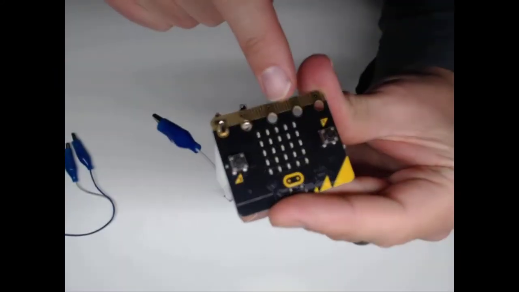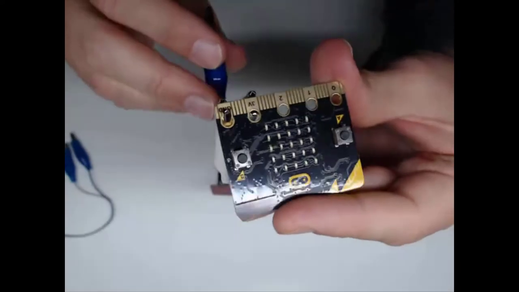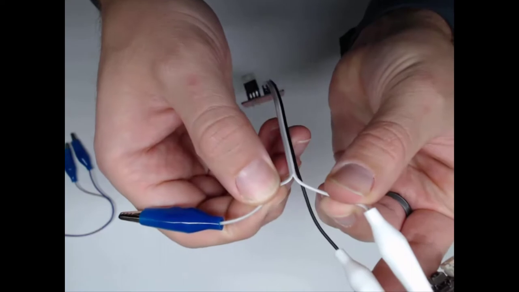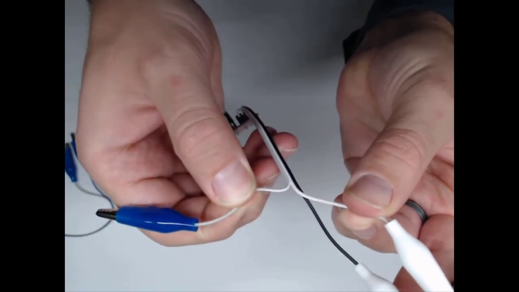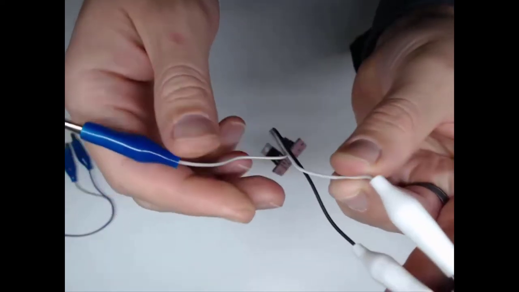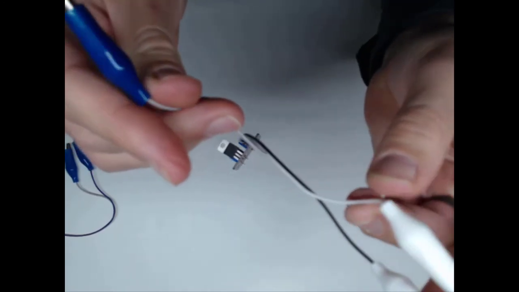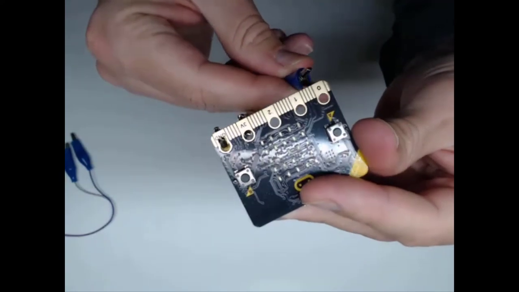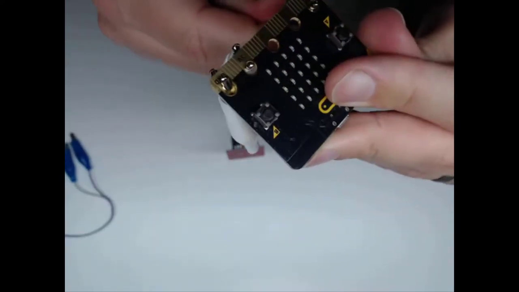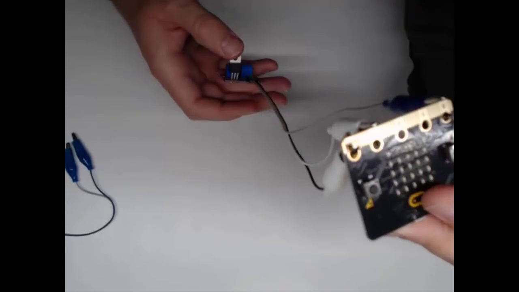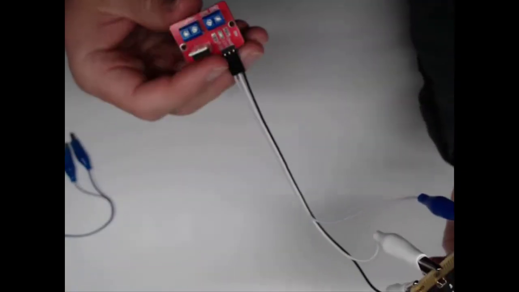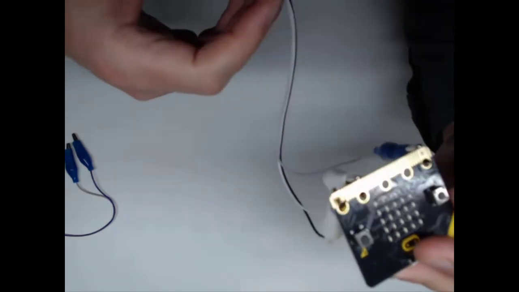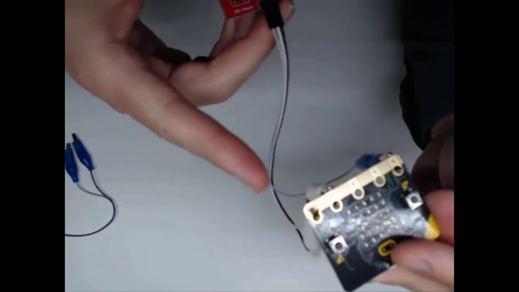And then my next one is SIG. I can actually hook that up to zero, one, or two because my microbit can output zero, one, or two. Now I need a little bit more slack so I'm going to just pull gently on this wire. That way I have a little bit more slack as long as I pull gently I shouldn't break the wire. I'm going to hook this up to port zero here just to give us a little space. So now you can see I have the three wire connections from my MOS module hooked up to my microbit.